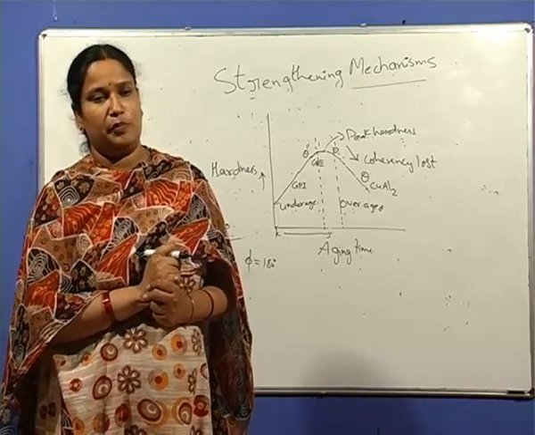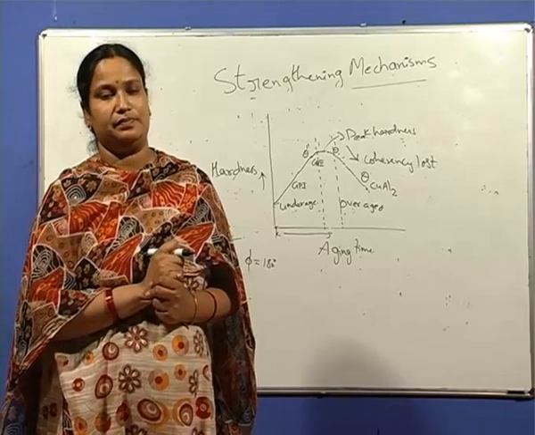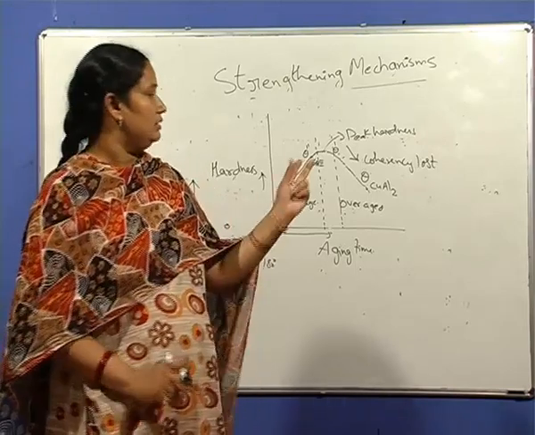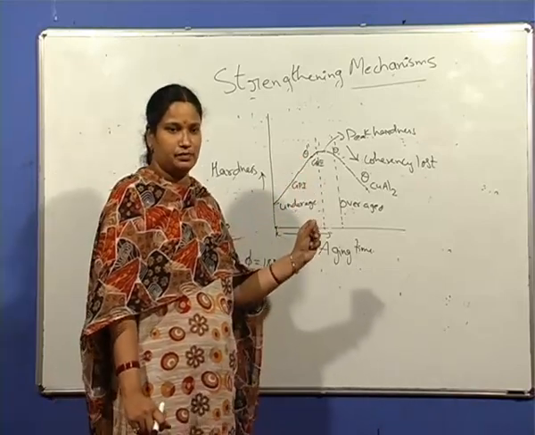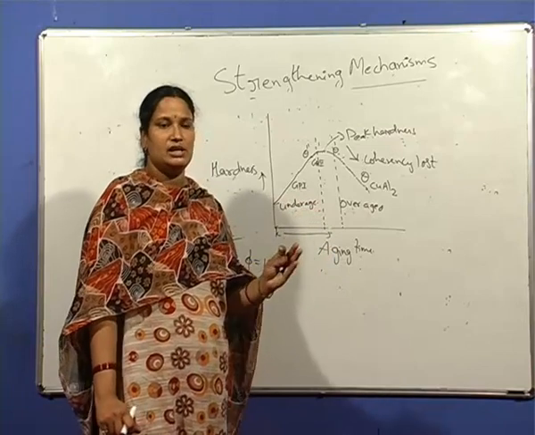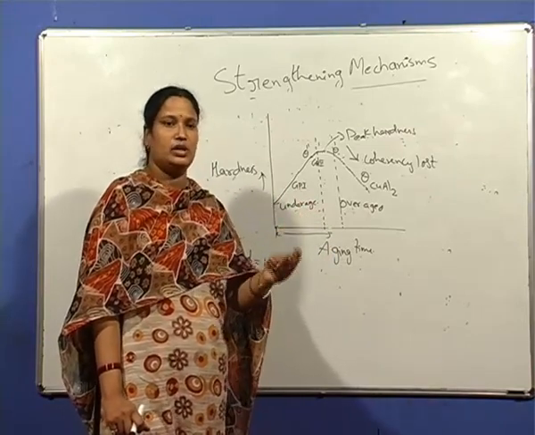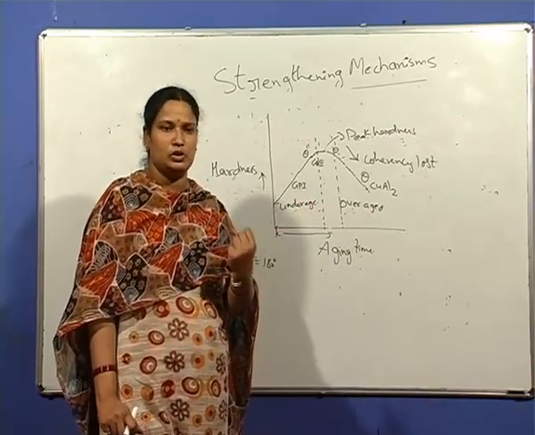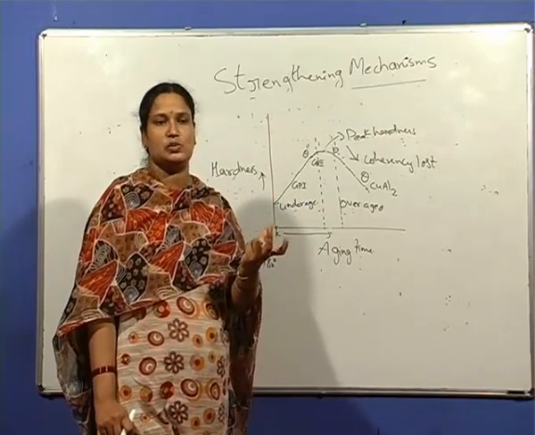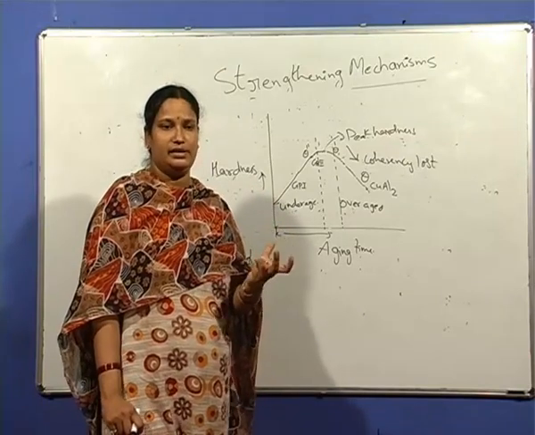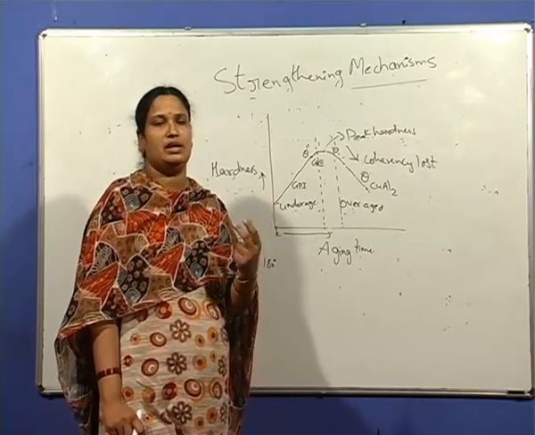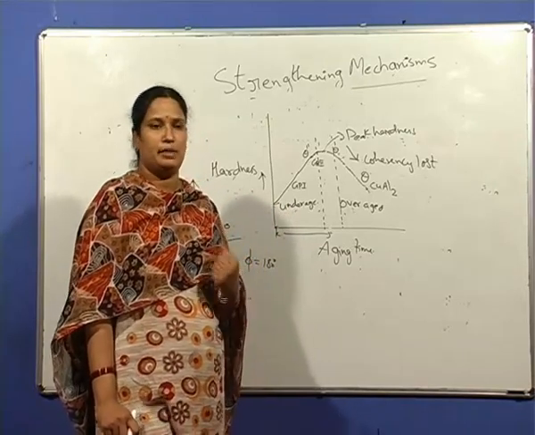And in the case of precipitation hardening system or the precipitation hardening alloys, the one example is the aluminum copper, which is discussed now, is aluminum copper alloy. So initially, after solutionizing, to take all the solute into solid solution, and then quenching to retain the supersaturated solution, and then aging at lower temperatures so as to precipitate the excess solute from the matrix.